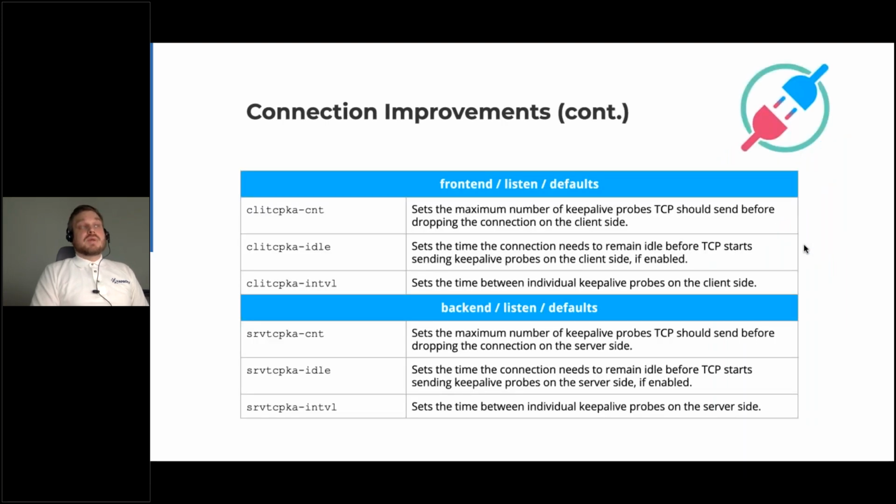So HAProxy 2.3 now supports tuning both the client side and the server side TCP Keep Alive parameters. You can adjust the interval, the idle time, and the total number of probes sent with the following options, which can either be specified in the frontend or backend, depending on whether you're attempting to adjust the client side or the server side. All of them can also be specified directly within a listen or a defaults section, and they'll apply where relevant.